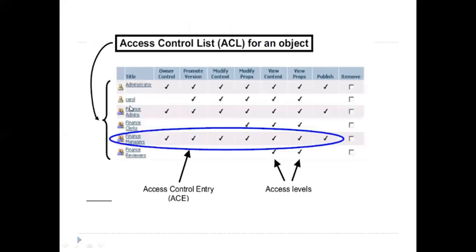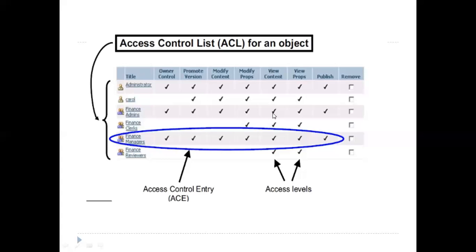If you look at this example, there are various divisions: finance, reviewers, managers, clerks, admins. Different groups have different kinds of access. So administrator, you can see all the access he has. Whereas let's say the admin, again he has all the access. Let's say the clerk has only modify, view and view. Over here these three are checked. Okay, so this is just to show what access there is and what access can be given to a certain set of groups. Okay, so reviewers has only what? View purpose. See, if you see reviewers, only view, there is no other modification access at all.